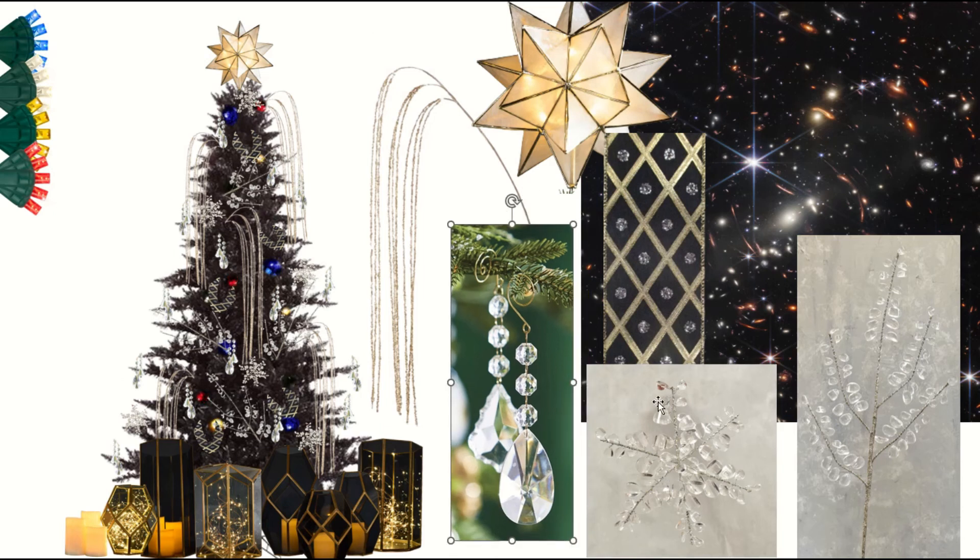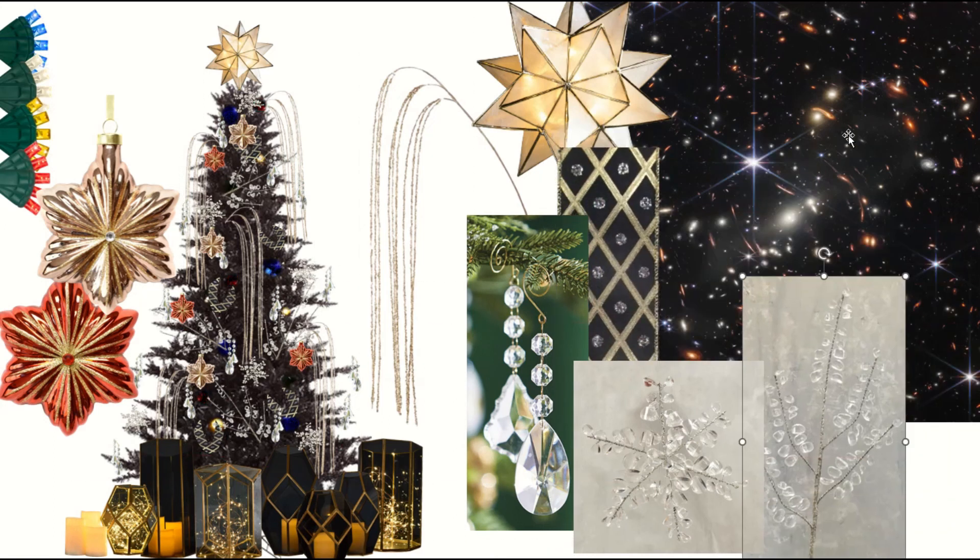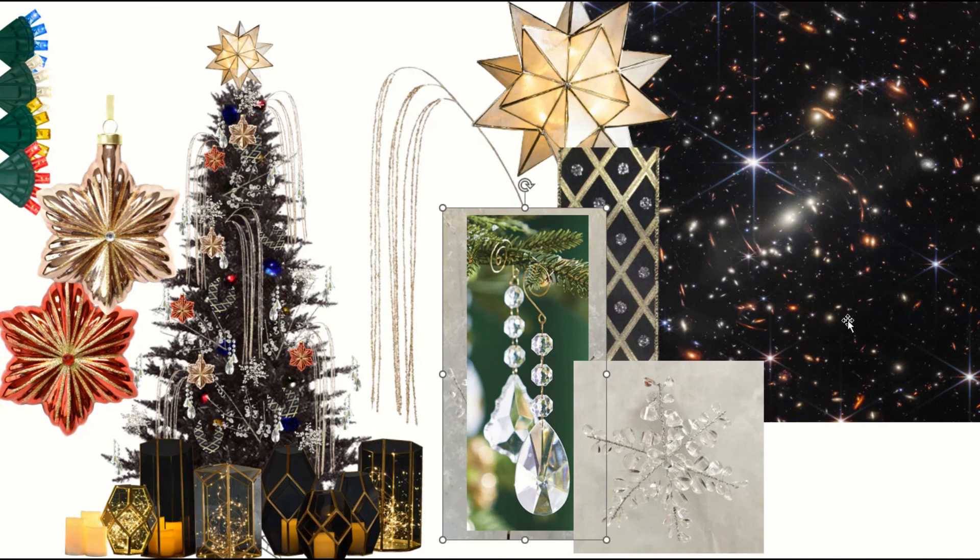By extension, adding crystals like these — it kind of reminds me of some of the blurred stars that we see here where they're just a little out of focus, a little, we're still processing them. I thought that's a really nice way to put ornaments on the tree without putting literal ornaments, and when the light hits these it's going to look so pretty. It wouldn't be a galaxy inspired tree if there weren't literally star ornaments on here. I found some ornaments in kind of almost rosy gold and then red — there's a lot of red in this image and the red is the infrared, that's the new tech that we're seeing — so I wanted to make sure we got plenty of red. I'll link all of everything down below, but I thought these were some great literal stars to put on your tree.